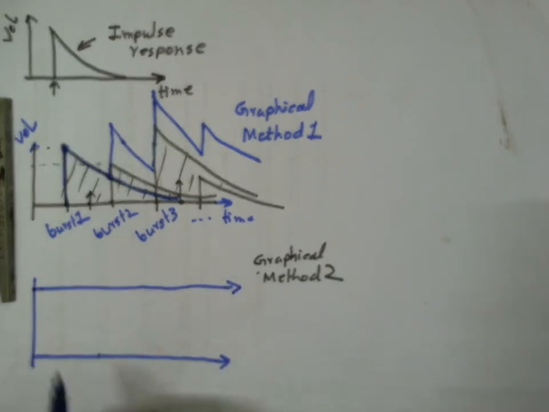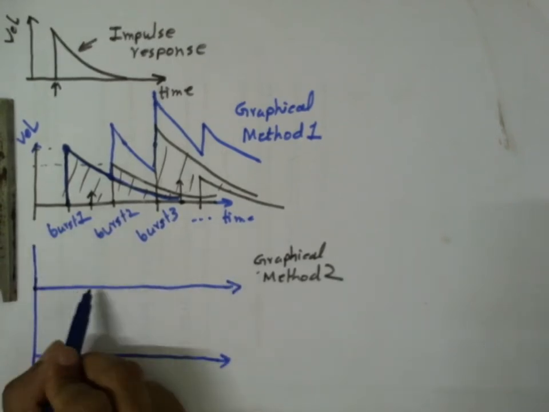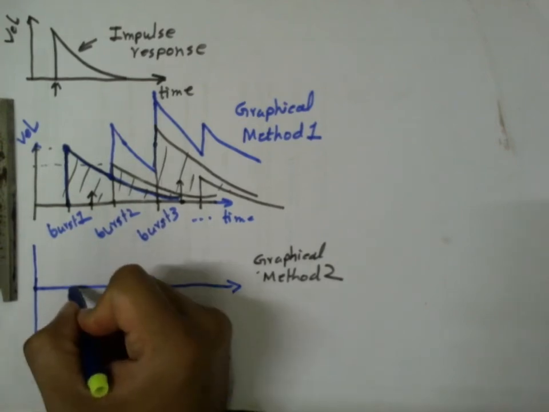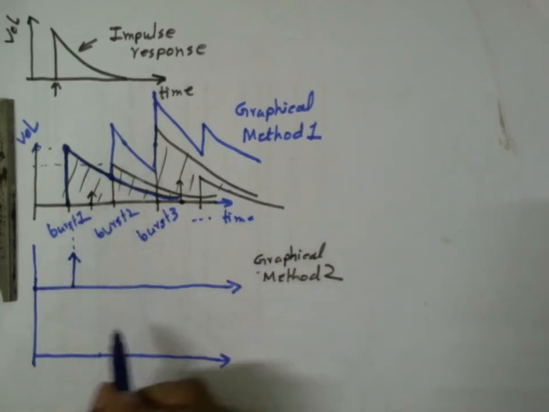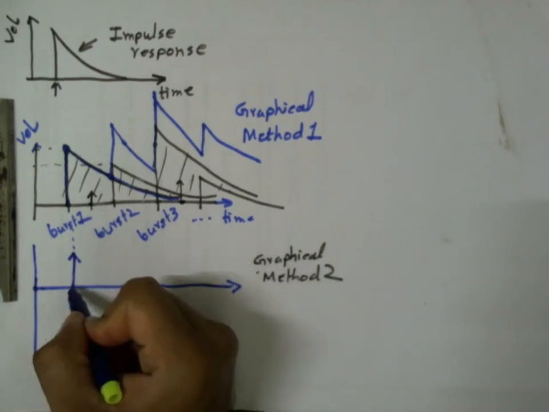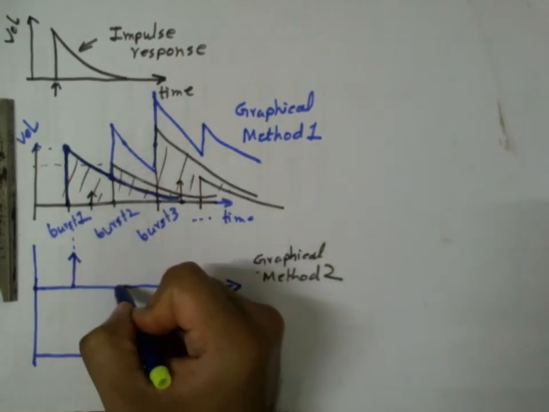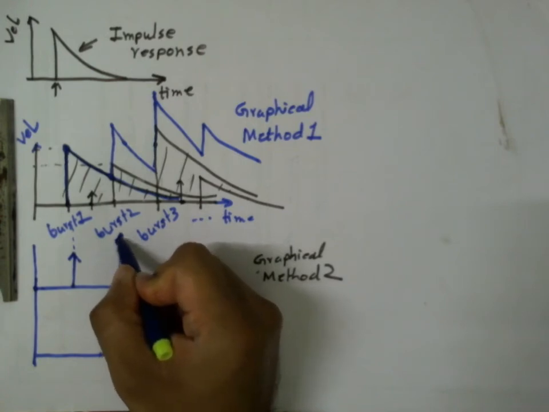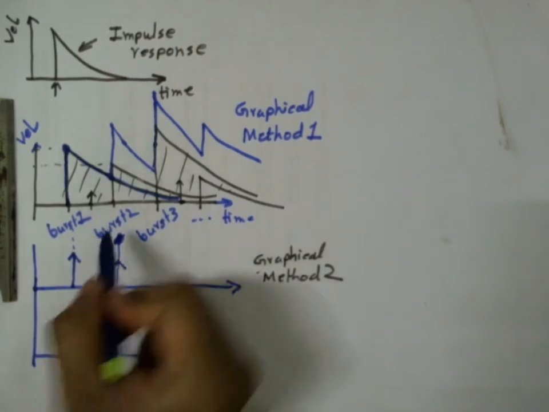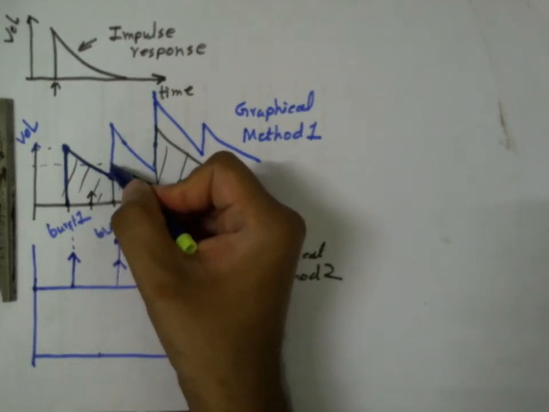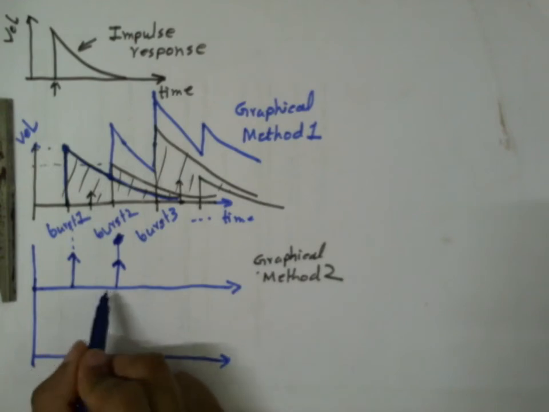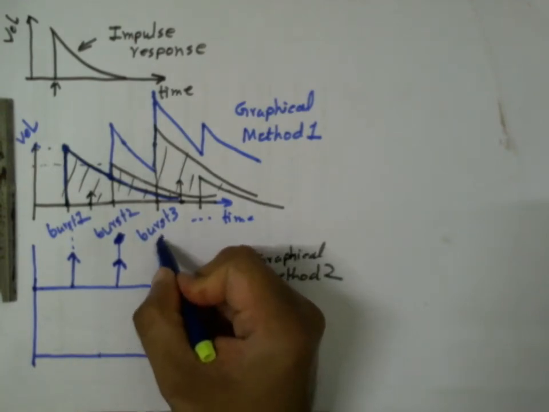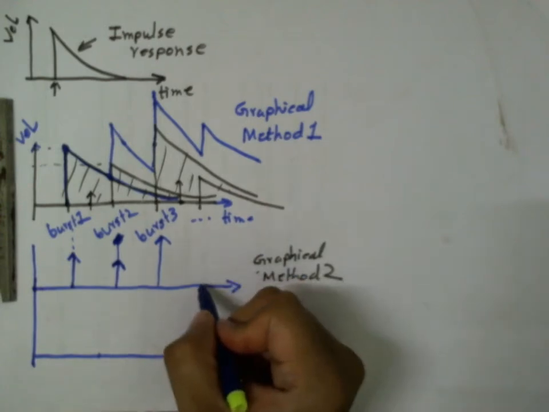two curves, one for the excitation. So here we will draw an impulsive excitation which corresponds to burst 1. Then here burst 2, this is of lower height because here we have seen that the amount of gas thrown out is lower. So this is the impulse corresponding to the burst 2. This is the second excitation. Here we have the third excitation. Here we have the fourth excitation.